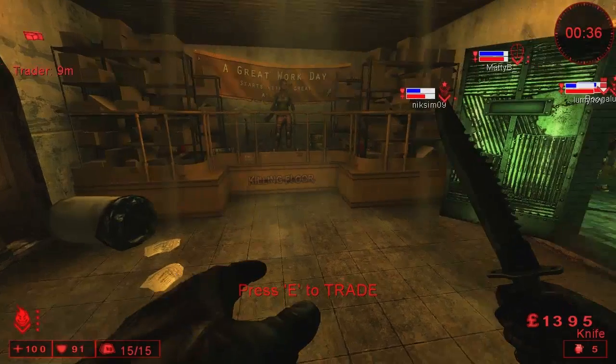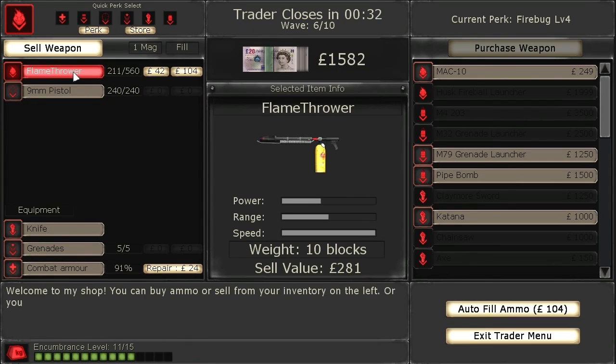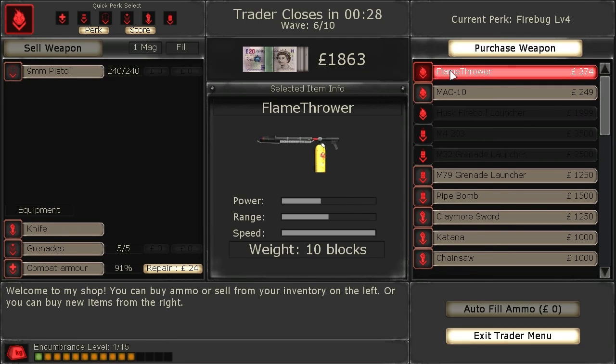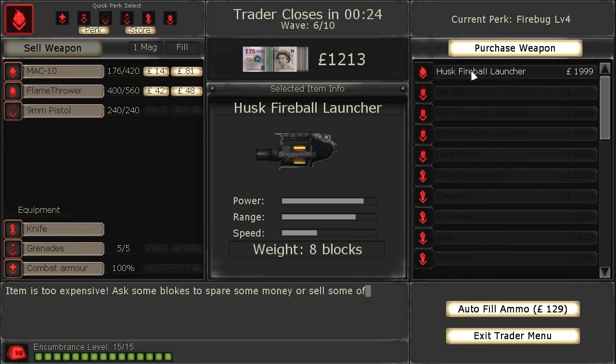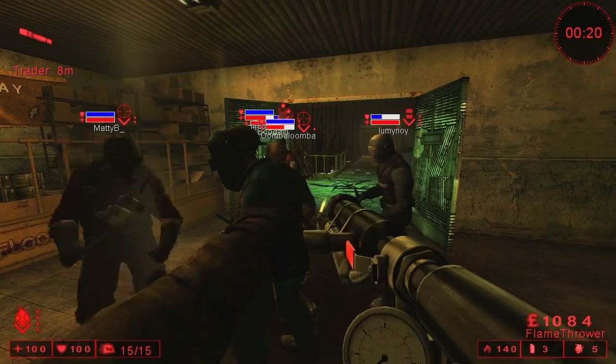Because I'm at max carry weight, if you pull your knife out you run faster. I don't know if I explained that. I can't afford it. That's probably a loss on my part. So next wave, I should be able to get that. Awesome.